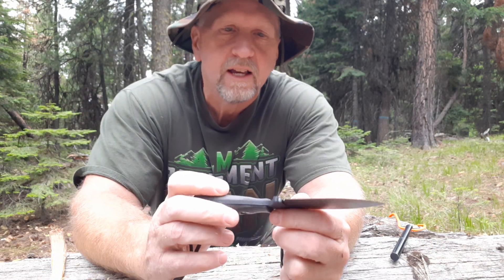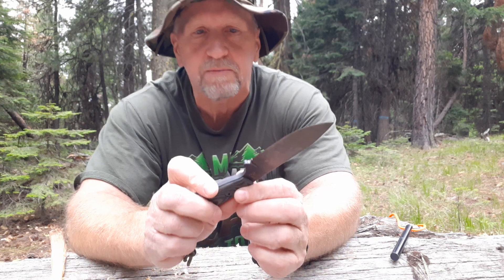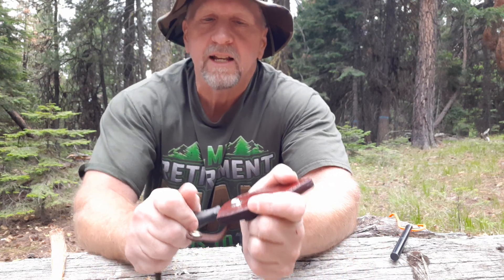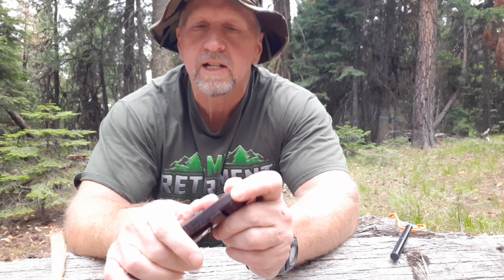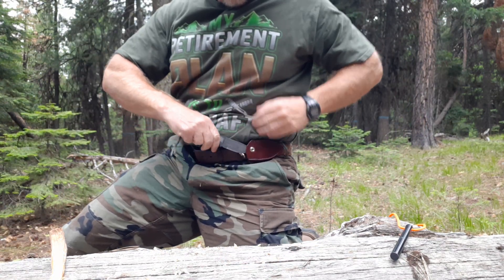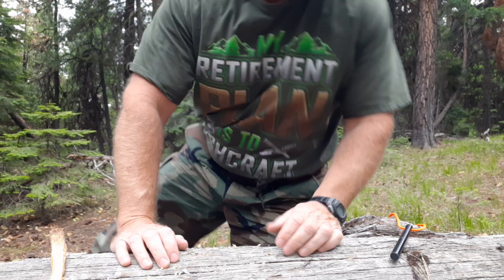There it is, guys. This is a collaboration between Ochiko Bushcraft and my local leather shop, Painted Hills Custom Leather — on the idea and the concept. I wanted to make a nice little combination EDC knife and wilderness knife. Once the sheath goes on the belt, it rides with me all day out here in the woods and gets used around camp. And then when I go back to town and throw on my blue jeans — same belt — I wear it wherever. I throw on a shirt or untuck it if I don't want to show it. The sheath is just super comfortable.